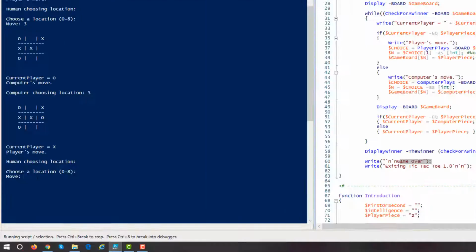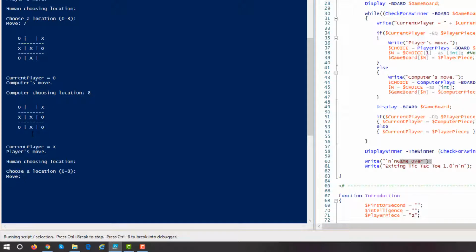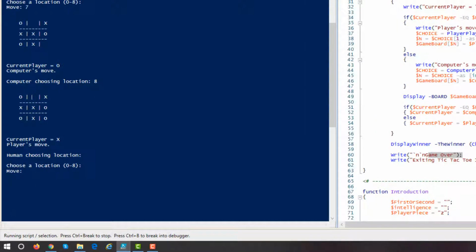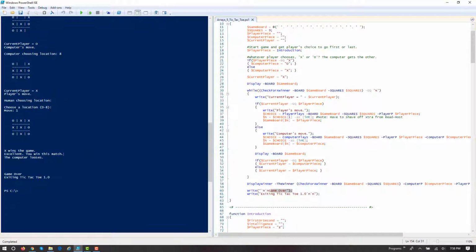I want to go to square 7. The computer chose, in this case, position 8, and then I can actually win if I go 0, 1. So if I go 1 there, X wins the game. Excellent. You win this match, and the computer loses.